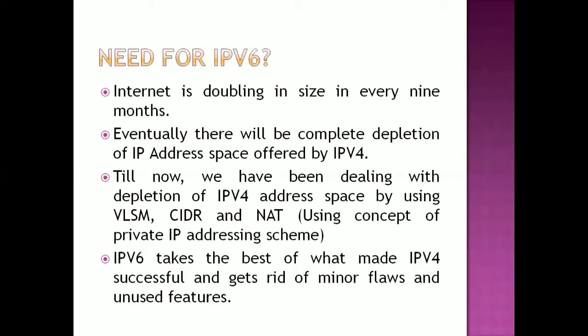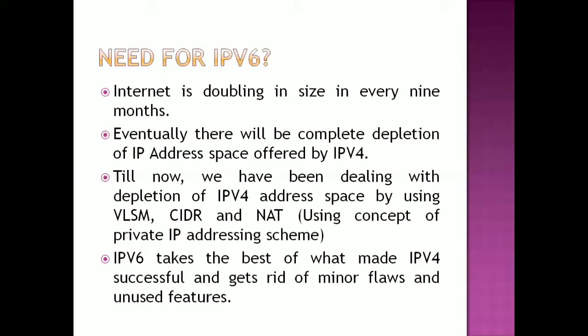So what should we do now? In the IPv6 protocol, that is the Internet Protocol version 6, we have an address field equal to 128 bits. So with the help of 128 bits, we can have 2 to the power 128 possible addresses that can be assigned to the host stations.